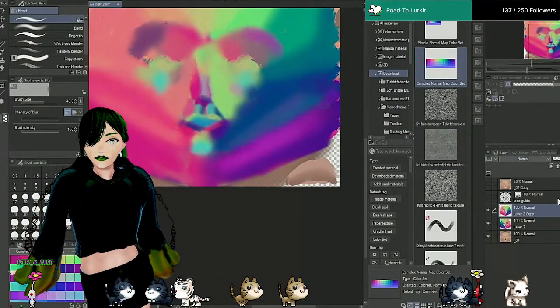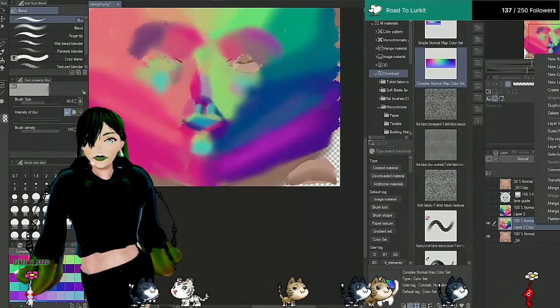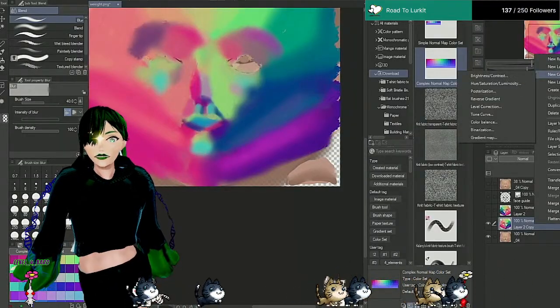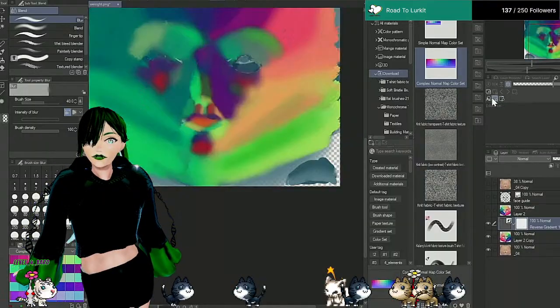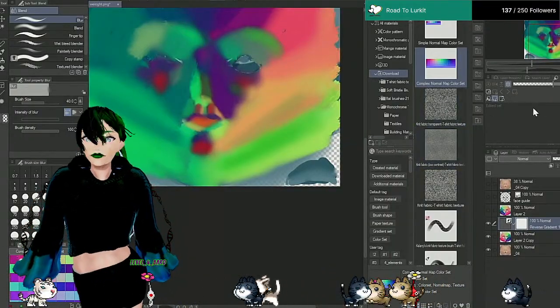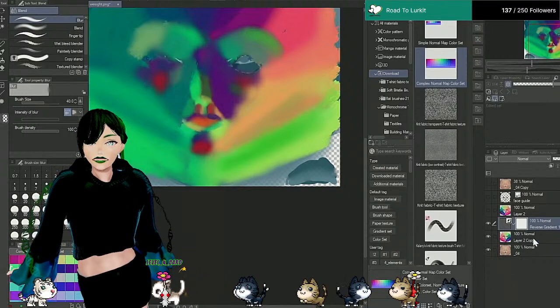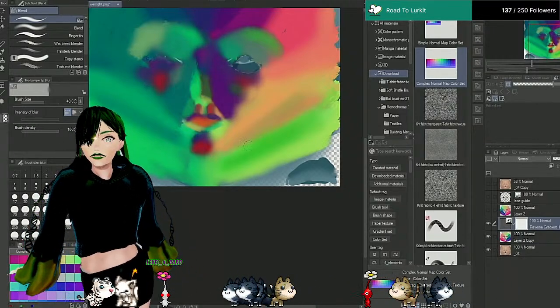But what we can do, hide this layer, new correction layer, reverse the gradient. Did that work properly? That reversed, that would make it bump up.